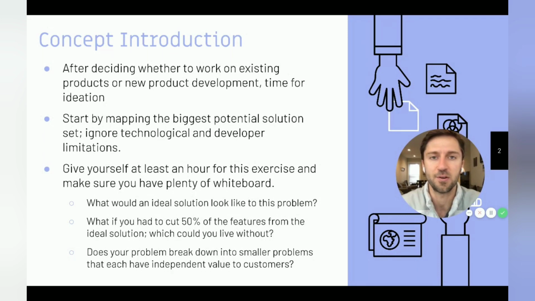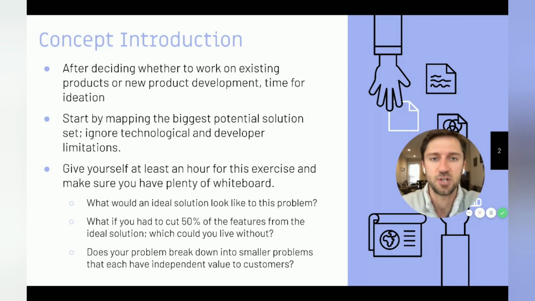Also important, you're going to learn a lot more about that problem as you start thinking about solutions. Maybe you missed some related problems that you actually have to solve. Maybe the problem is much bigger than you thought, or maybe it's actually simpler than you thought. But in short, just make sure you're tracking all of these different steps as you go through ideation.